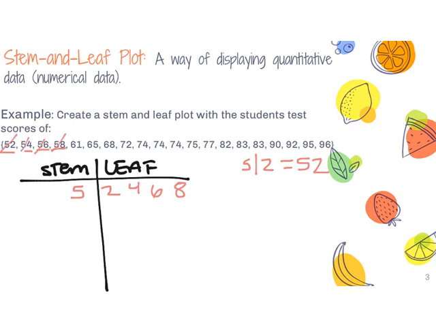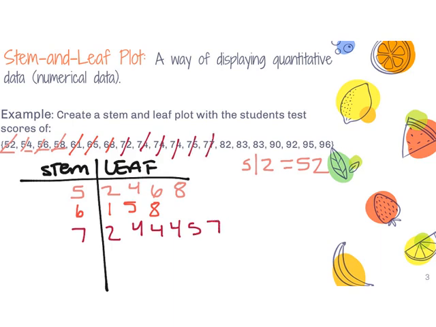Awesome. Now I can cross those out. Now let's go to my 60s. That means I have to start another column. I have 61, 65, and 68. Cross off all 3 of those. Now I'm going to go to my 70s. So I have 72, 74. And you do actually have to list out all of these 4s because it's letting you know that there's still those students who got those scores. So I had 3 74s, I have a 75, 77.